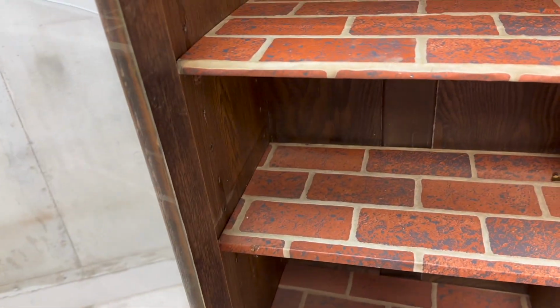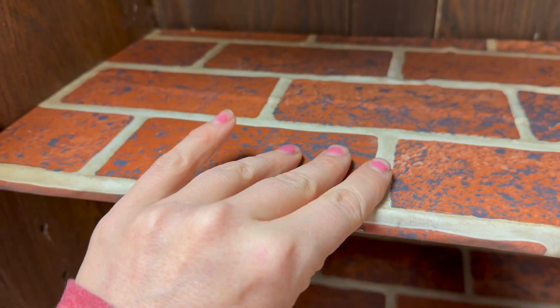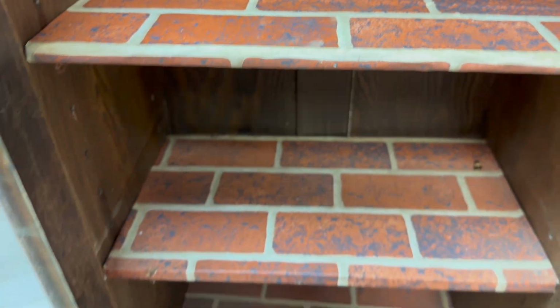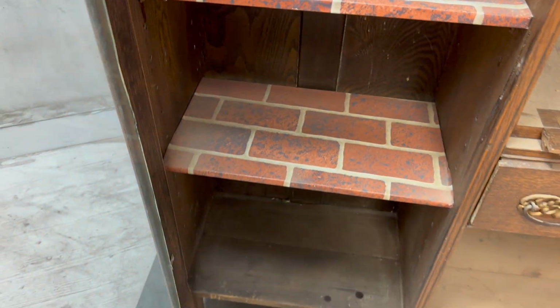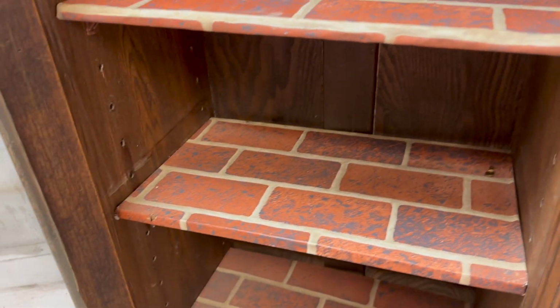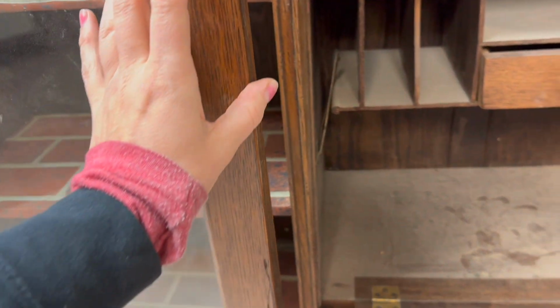Inside you can see someone's found some interesting paper. I don't think it's really helping the situation. Brick lined paper. So we're gonna be removing that and just returning them to wood shelves. The other problem with this cabinet is all the hardware is broken. This hinge has a pin missing. The other one does as well. So it's barely hanging on.